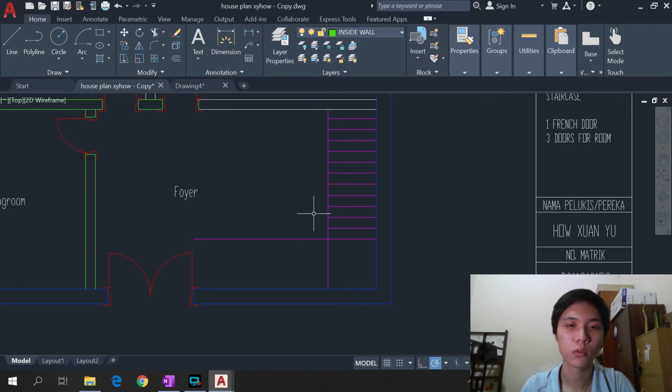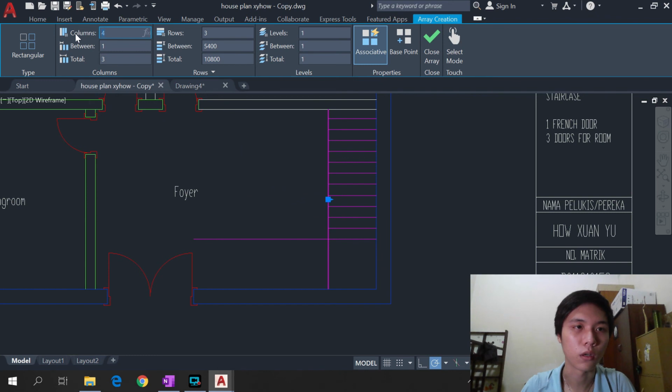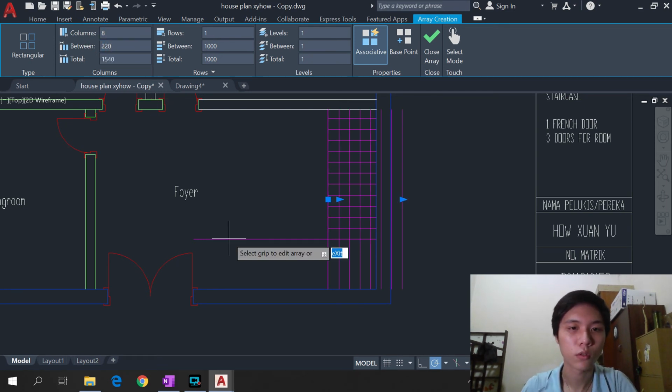After this, we need to do another direction for the ladder here. So similar to the previous one, click on array, select this line, press enter, and then this time around we need only one row, which is 1000 units for the single row, and we need 8 columns, 220 each.